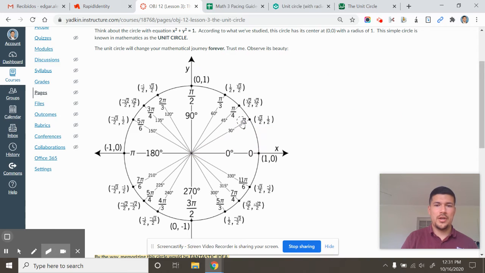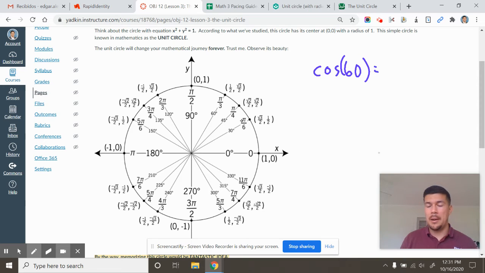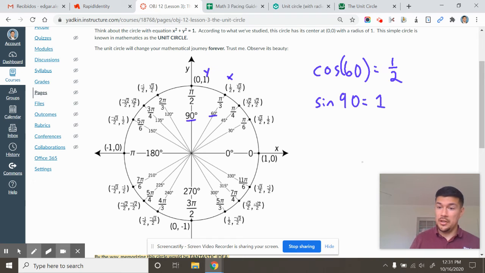If that just flew right over your head, here's what it means in action. If I wanted to very quickly know the cosine of 60 degrees for a math problem that I'm solving, all I would have to do is think about 60 degrees on my unit circle and remember that the cosine is the x value. In other words, the cosine of 60 is simply 1/2. If I wanted to find something like the sine of 90, I would locate 90 degrees, and sine is my y value. So the sine of 90 must be equal to 1. And you can verify all of these on a graphing calculator.